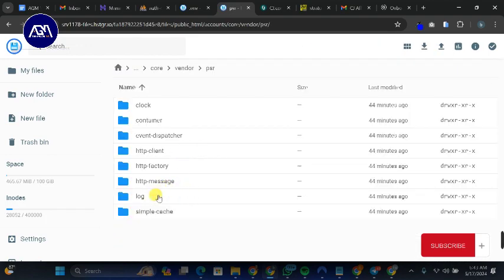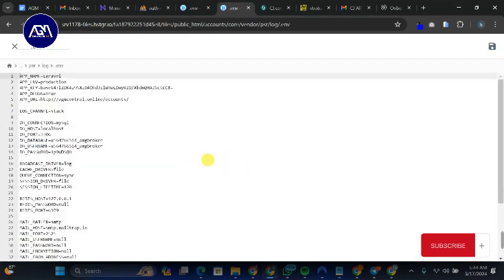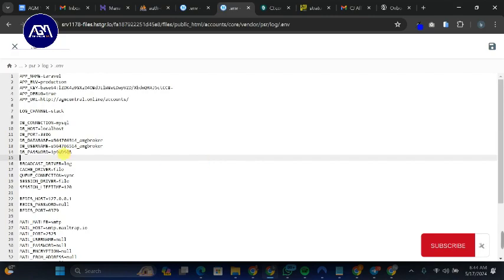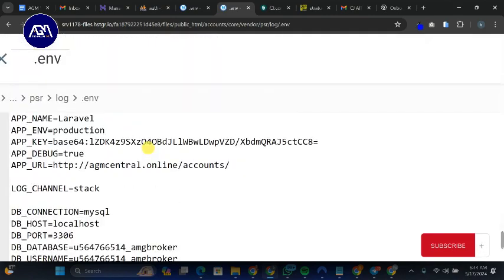Then inside PSR, look for logs. Inside of logs, you will see another .env file. You want to make sure that you paste the information inside this .env file. I've already done mine. You want to make sure you paste the same database information.